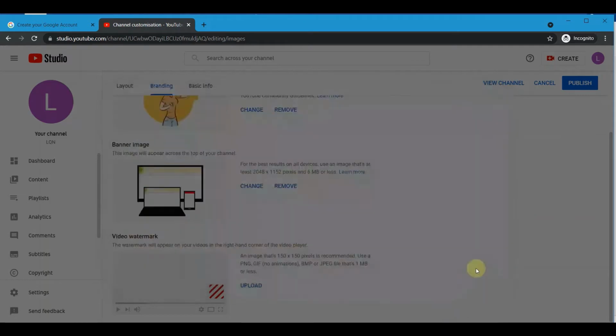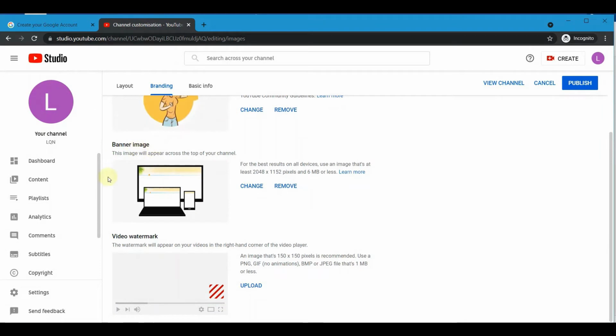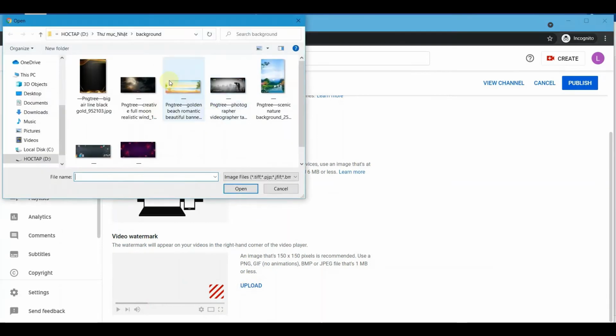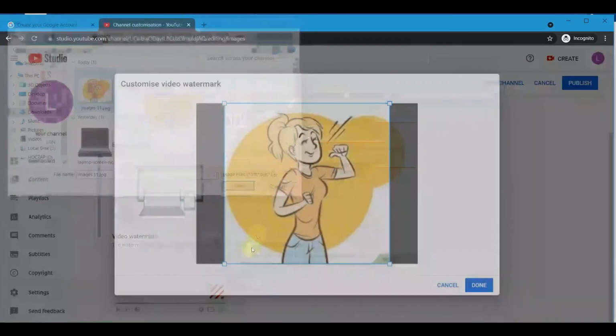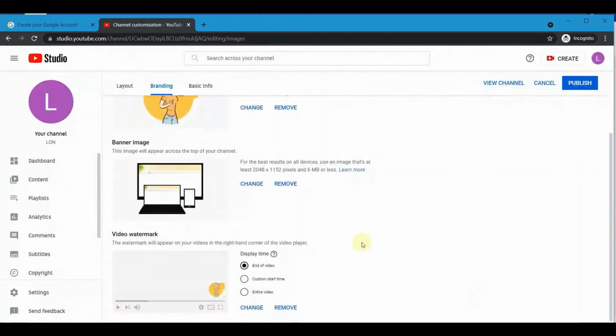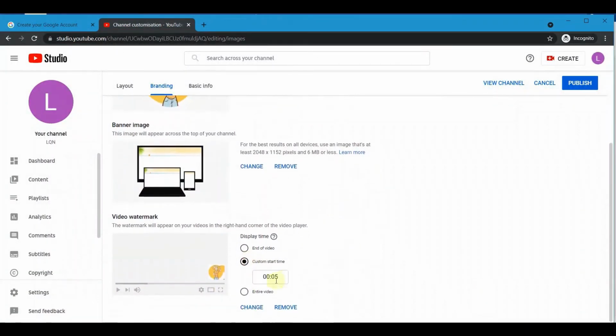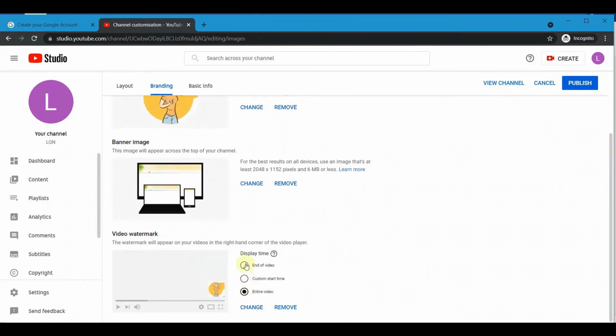Okay, and last, if we want to add a video watermark, we choose the option below. You can choose pictures. Okay, and display time, you can choose end of video, custom start time, and entire video.